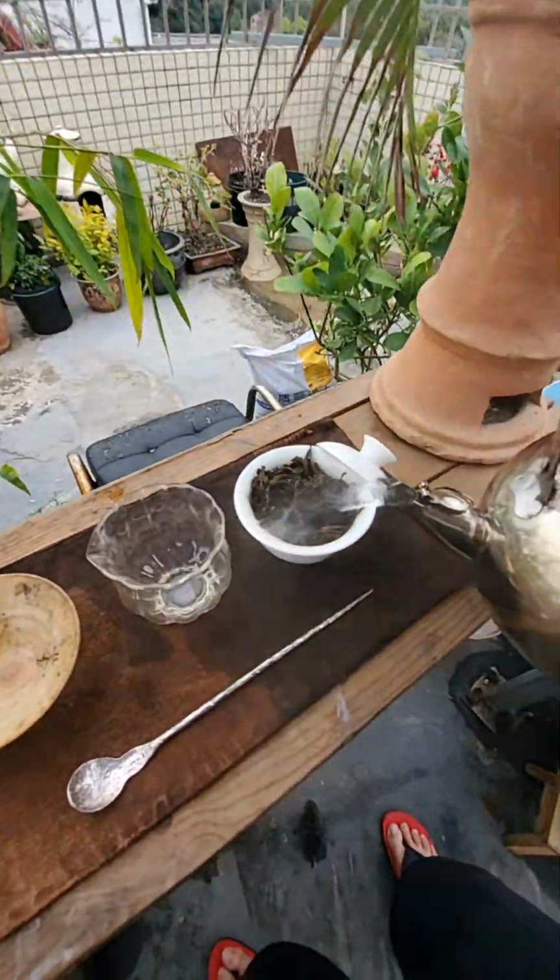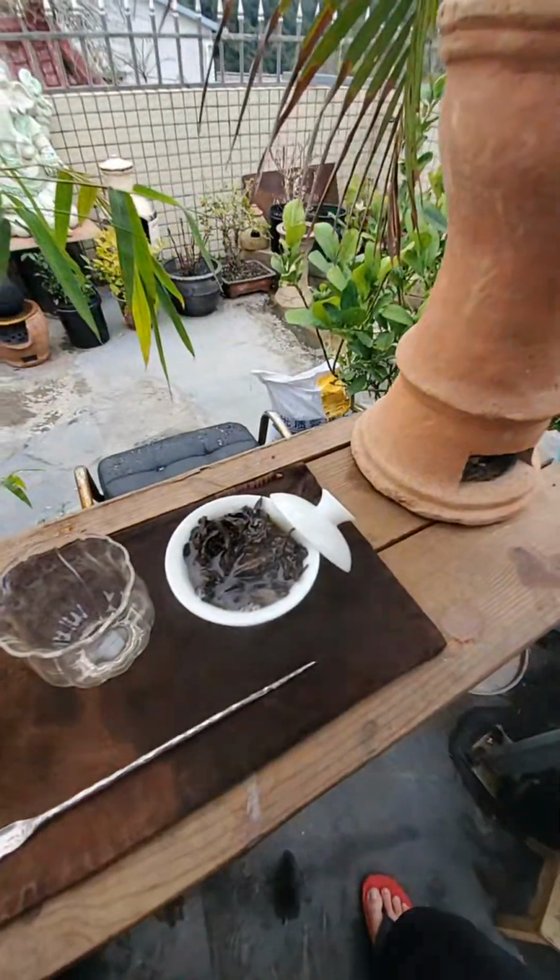Funny. All right, infusion number 4. Whoop, a little more there.